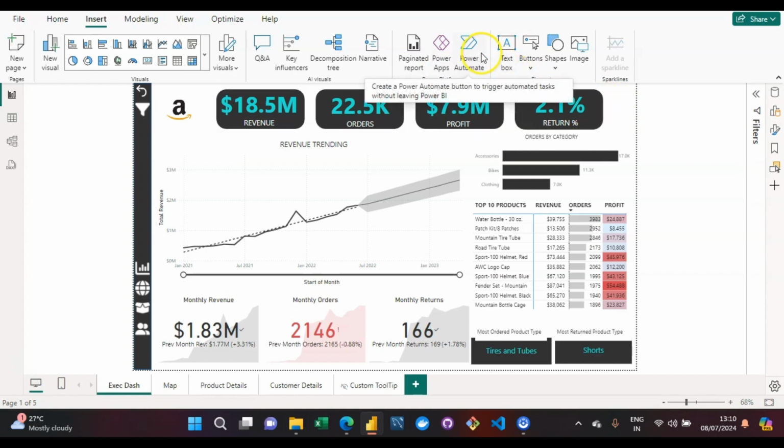In a similar way, you can make use of this Power Automate button. Again, it is a service, or a tool, which is provided to you only when you have access to an organization ID, right? We won't be exploring these three Power Platform tools in this section or in the further sections, just because it is not part of our content. But definitely you can work with them once you have the ID, as it's really cool. I've worked with the page generated report, Power Apps, and Power Automate buttons in my other projects, so definitely you can work it out.